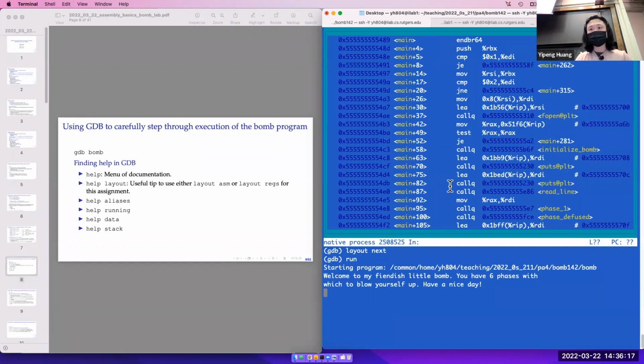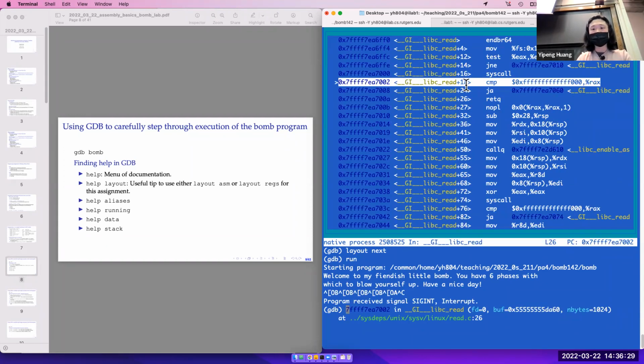So here it's showing the progress of the program, and alongside that, it's showing where in the program it is at. So for example, we're right now in this instruction of assembly code alongside the execution progress down here.